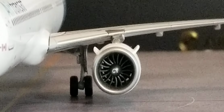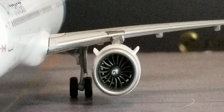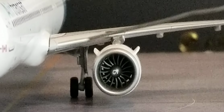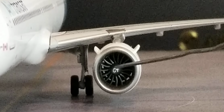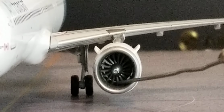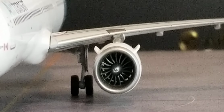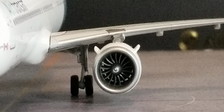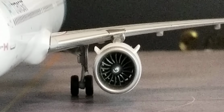Let's check it out. All right, now you're looking at the front of the engines here on the port side. We see the engine strakes on both sides here and there as well. Now we're going to see if the turbofan blades do spin. Let's check it out. Yes, they spin. Awesome. And then you're looking at the no inboard landing light, but you got the front vision view of the landing gears you see there, including the landing gear struts as well as the landing gear doors.